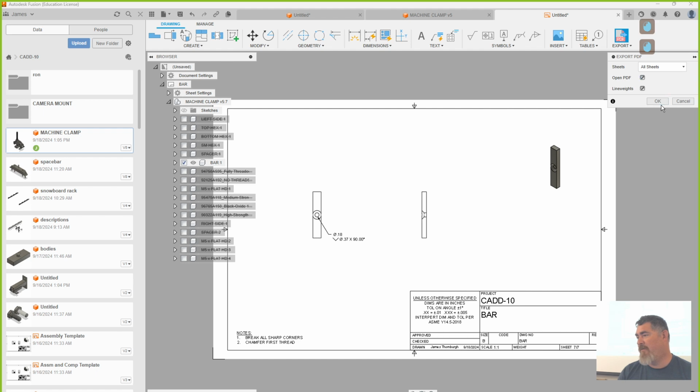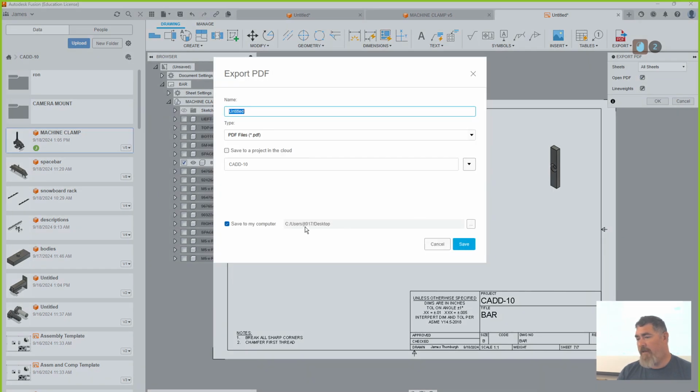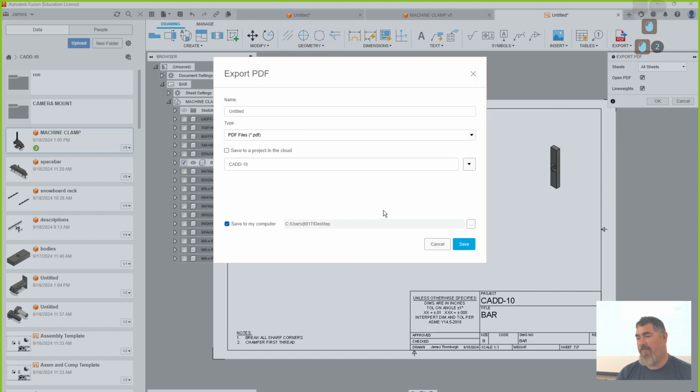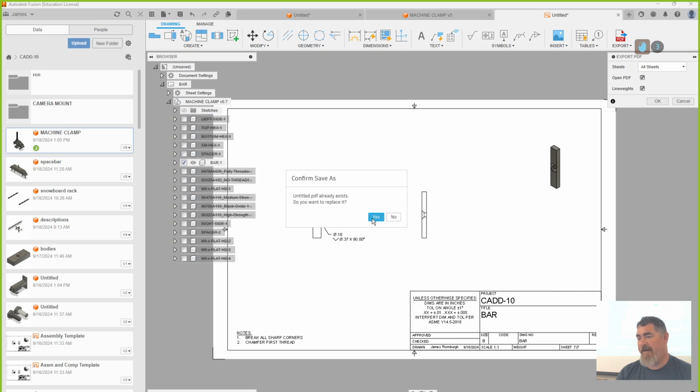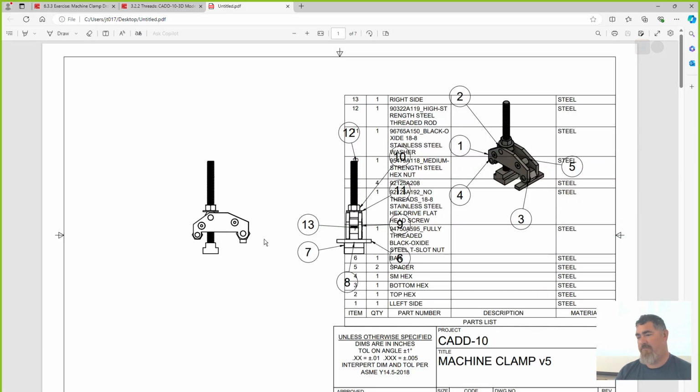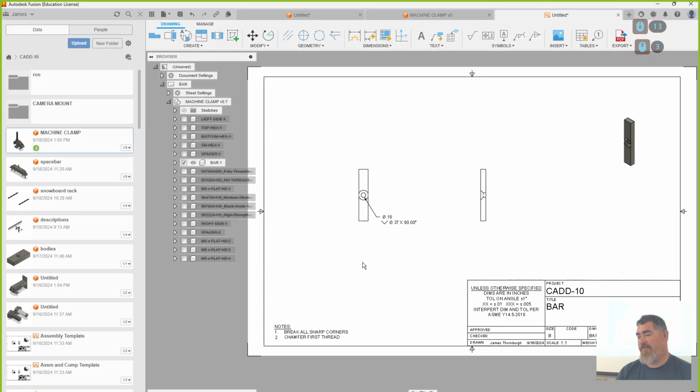Again, remember, open. And make sure you have line weights checked, so that we have thick lines and thin lines. And make sure the save-to location on my computer is not some big long temporary file. Click on here and put it on your desktop. That way, when you hit save, you can actually save the file and reopen it. You always want to have all sheets, because we want to be able to see all of them.